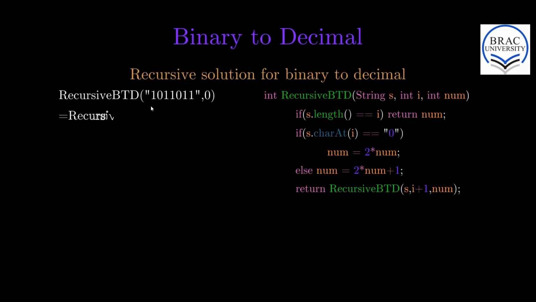Instead what I'm doing is I'm just shrinking the string, because look here, when i equals 0 we scan the first character, which is 1. So instead of changing i in the simulation, I'm just shrinking the string by character 1. Notice that I have omitted the 1 here. So in the next iteration I'm going to omit this 0 because this 0 is already scanned. I'm just writing the binary representation and the decimal representation side by side so that it is easier for you to understand.